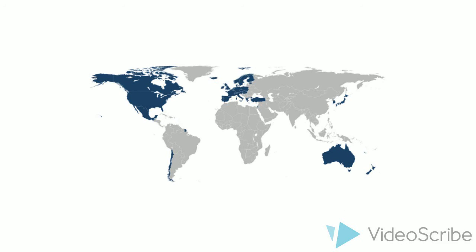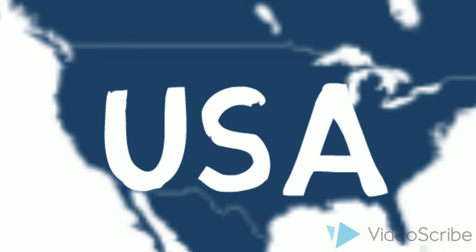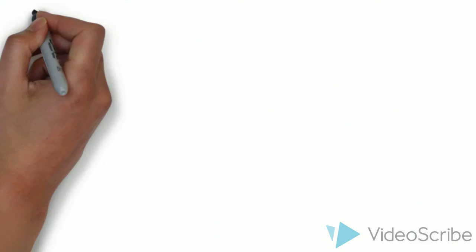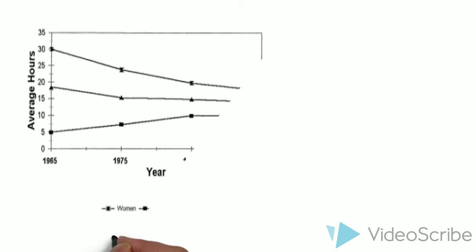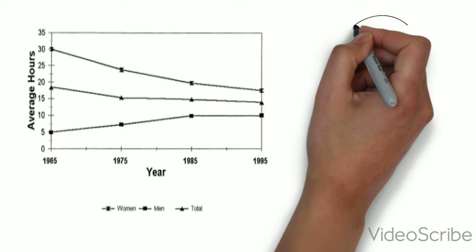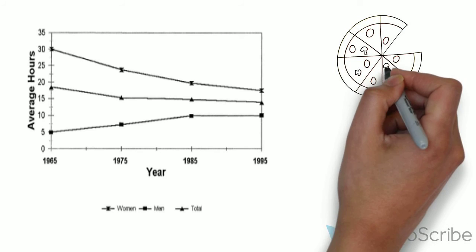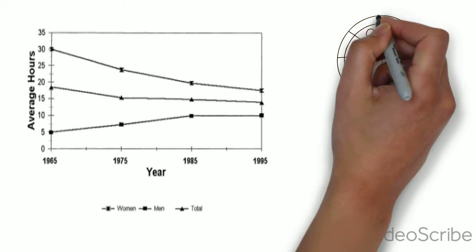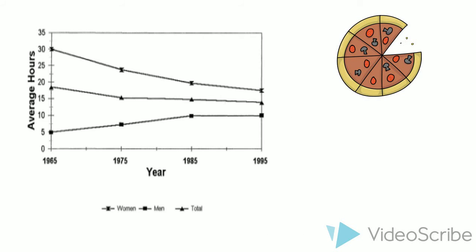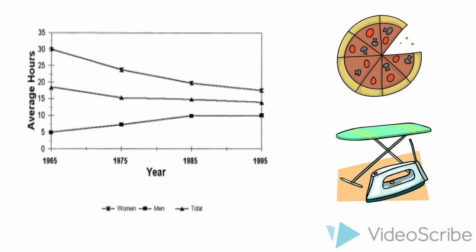Let's now take a closer look at the United States of America. It is found that the overall time spent on domestic tasks has declined since the 1960s. This could be a result of the increase in the service economy, which includes taking out meals instead of cooking or bringing in a housekeeping staff service. Standards may have also changed, including the devaluing of housework. This means, for instance, that chores such as ironing have become less important in the grand scheme of American society.